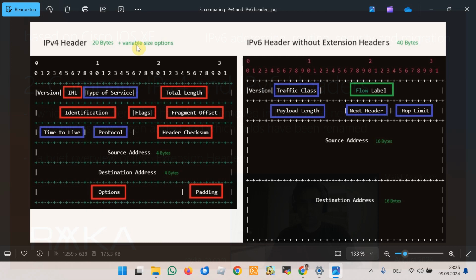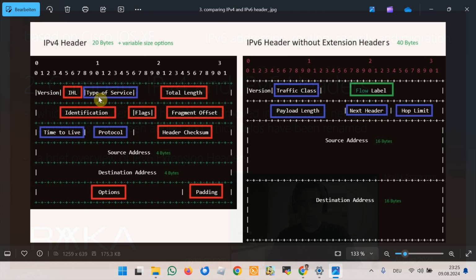I'm not going into deep details of IPv6 and IPv4 headers, but I will provide an overview of the key differences between them and explain how the IPv6 header has been optimized. I've highlighted certain fields in headers using colored boxes. Red indicates fields that have been removed in IPv6.